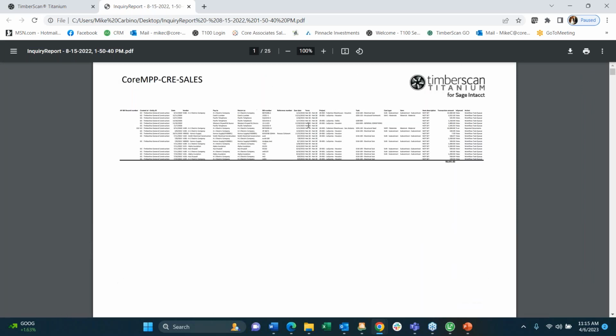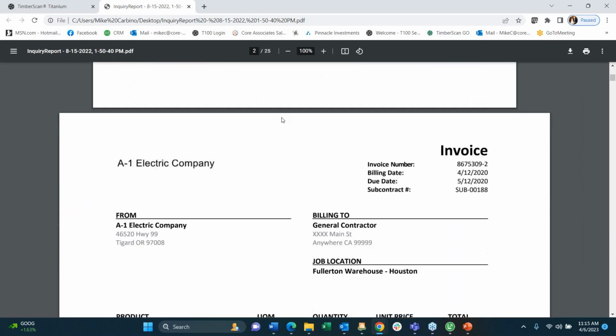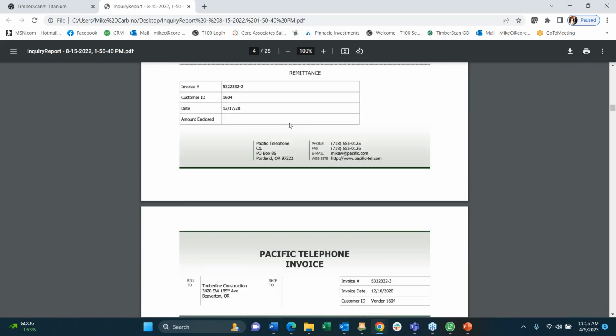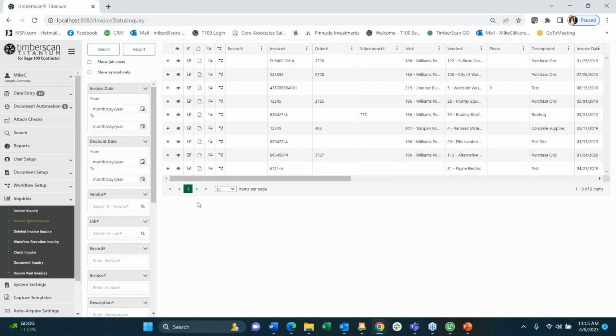So here's all my header information for that report. And then right behind it, I have all of the associated invoices that are attached. That's how quickly and easily I'm able to access information from within the application. So it gives you that type of reporting and ability to look at information at any given time. So all of your invoices that you need are going to be here. They're going to be at your access and give you the ability to go through and process those invoices and see everything you need associated with the invoice.